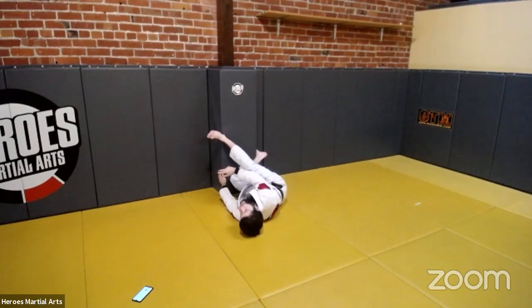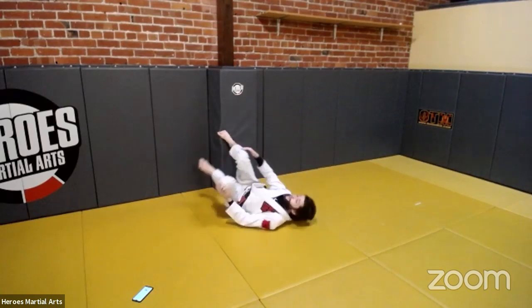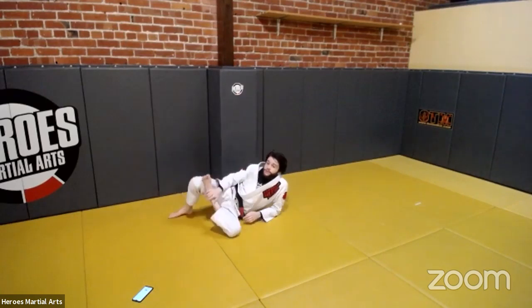So I'm not gonna do this more than twice, because in reality, if you're having to recover that many times in a row, the opponent's probably gonna end up passing your guard. So realistically, I only have to do this one time. The person's getting really vigorous, they might try to pass again, but they're probably going to end up stopping at that point because they used a lot of energy. Anyway, a good passer shouldn't stop, right? They should keep going. But generally, people will stop after the second or the third pass. There's only so many passes that you can put yourself through before you start to get too exhausted on this.